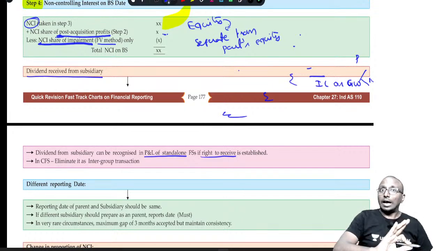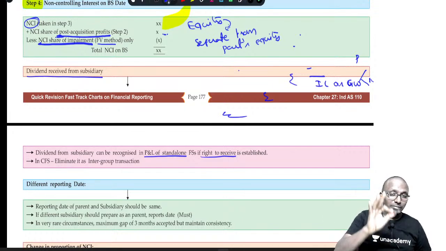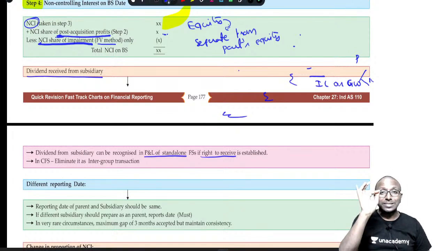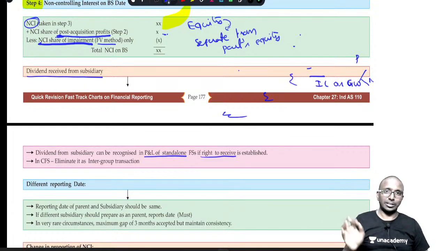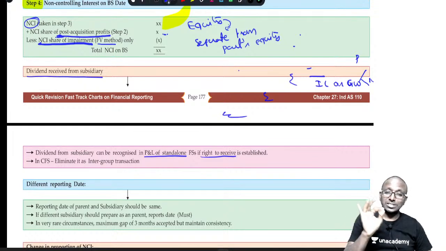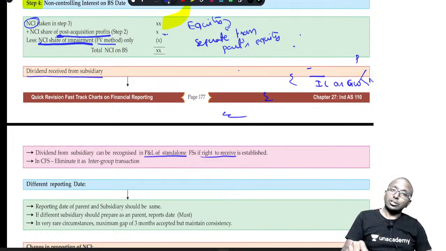In accounting standards, we have a concept called post-acquisition dividend and pre-acquisition dividend. Such a concept exists in Accounting Standard 13, but it does not exist in Ind AS. That's why whatever dividend is received has to be transferred to profit and loss only, as per Ind AS 109. So what do you do in consolidated financial statements?